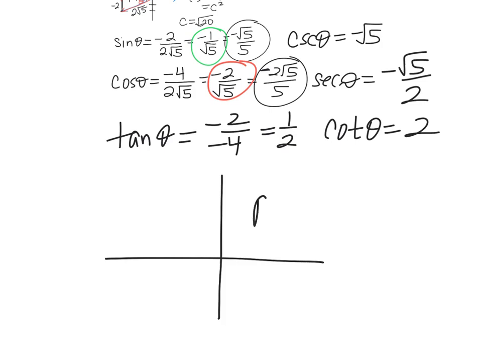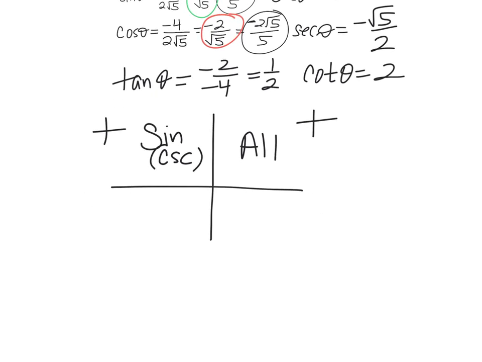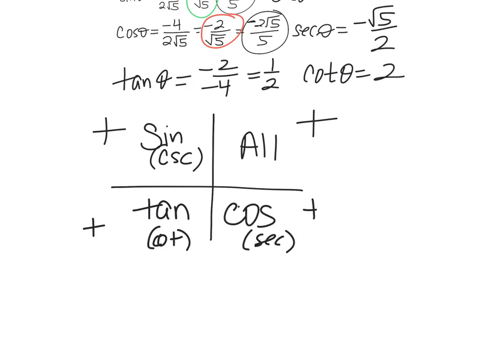Okay? So in quadrant 1, all 6 trig functions are going to have a positive value, because your triangle is going to have positive sides. Over here, only sine and its reciprocal. The reciprocals are going to go with it. Only sine is going to be positive in quadrant 2. All the rest of them, besides cosecant, are going to be negative. What did we find out was positive here? Tangent and cotangent is positive. And then what do you think is going to be positive over here? What are we missing? Sine, cosine. Cosine and its reciprocal will be positive in quadrant 4.